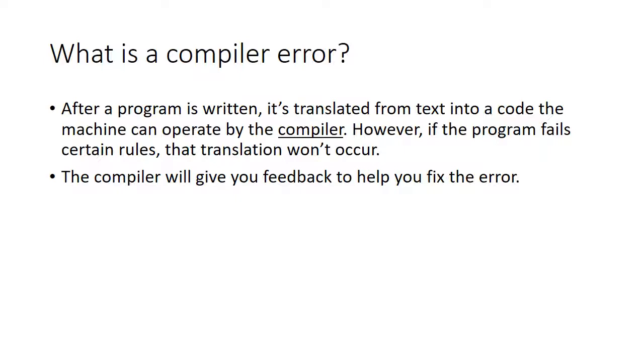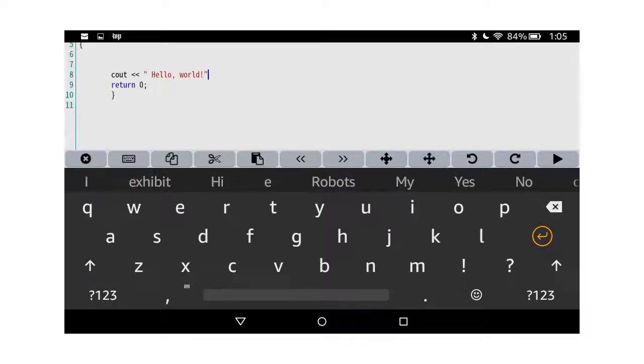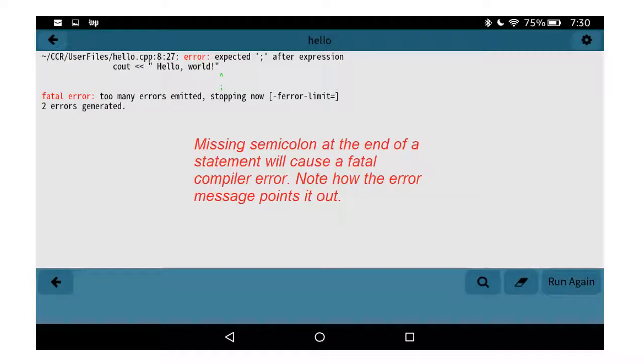There are other kinds of errors that we will encounter, or actually we didn't fix the error in this slide, but this slide has the quotation mark in it, but it's missing something else. It's missing the semicolon at the end, and that's the error message we get. Says, where's the semicolon? So again, this is a compiler error. You'll see in the feedback from the compiler error, you see expected semicolon after expression. Very helpful feedback. Tells you exactly where it is, points you a little green line, green arrow, and that's helpful. Sometimes the information the compiler provides you is not as helpful.